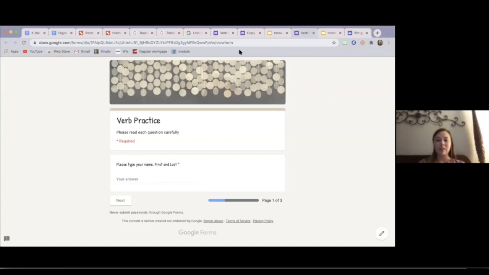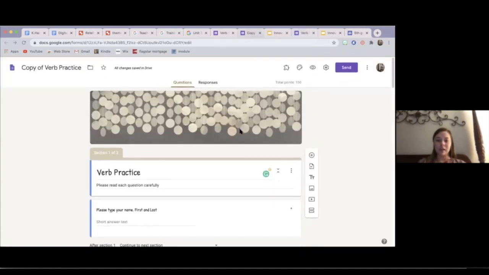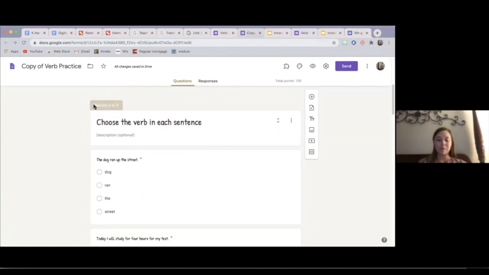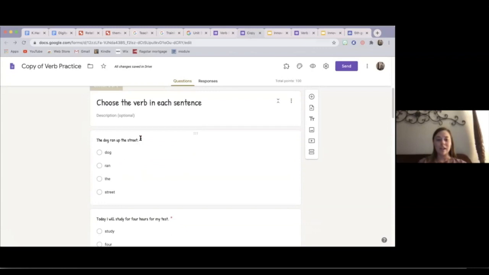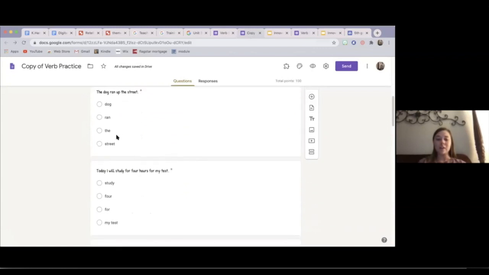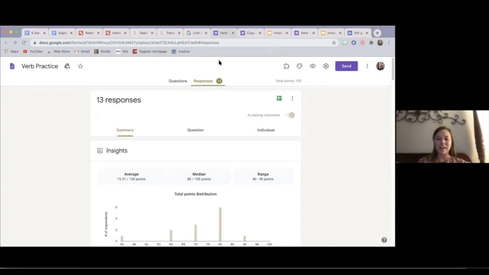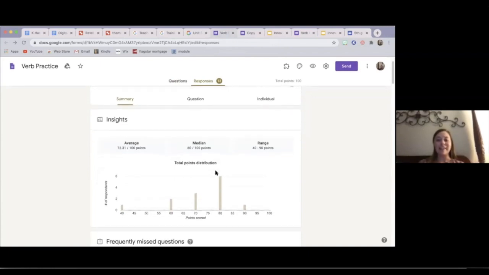So they have to insert their names, and I have a few different copies up here. This is what they would be working through. I put it up into different sections, and I have it all where they're required, so the students can't skip a question. That way they can go through it all. Now, because this is with my work computer, with that type of Google account that I have, I wasn't able to change the settings because they're really restricted. So I just copied my verb practice from what I was actually able to see on my end, but I can't share it publicly.